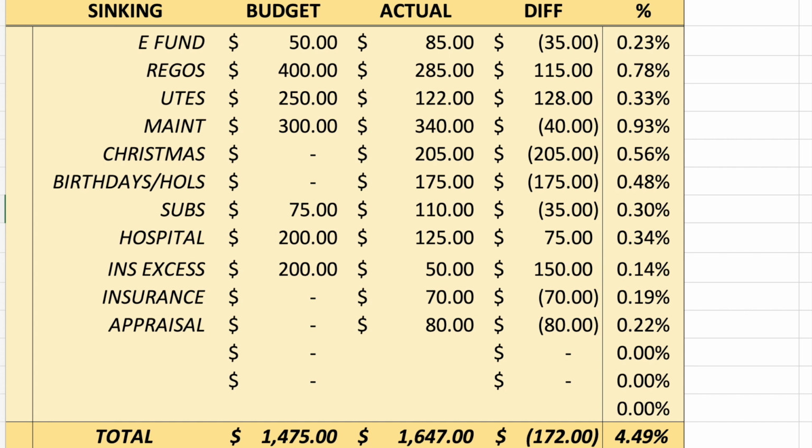We have made some changes to our sinking funds as well for how much money we are allocating, because looking at the numbers, I really would like to have a higher percentage going into savings for these short-term, medium-term expenses, and we can afford that with the plan that we have. So without compromising our debt payoff date, which is September of 2021, we were able to make some minor changes.